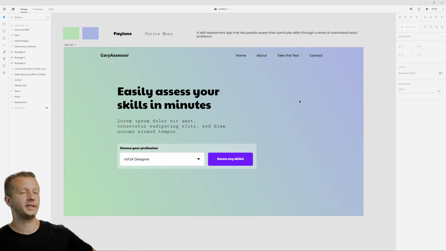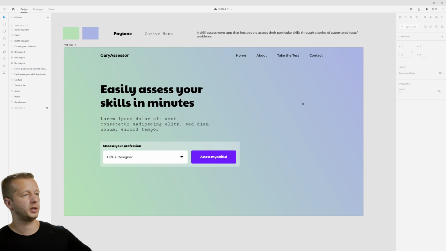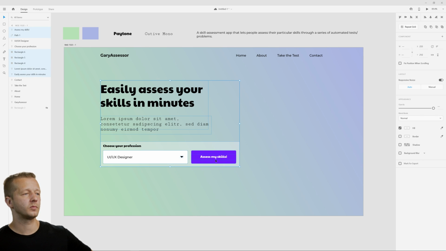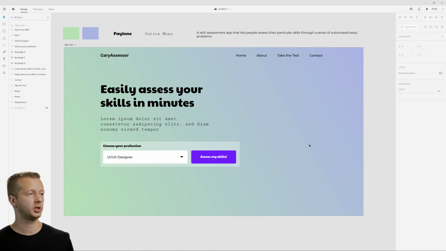Now I'm not done because I do want to have some sort of relevant illustration, perhaps, in this area right here. And again, we can move this stuff over if we really want something here. There's a lot of different ways to tackle illustration and graphic design in relation to your UI designs. Like we could take all this stuff and put it in the middle and then have more of a watermark approach.